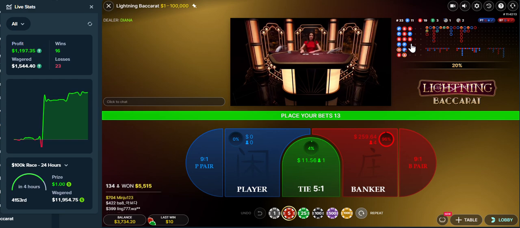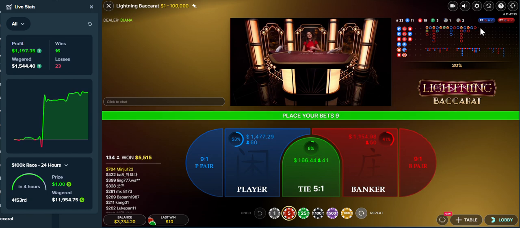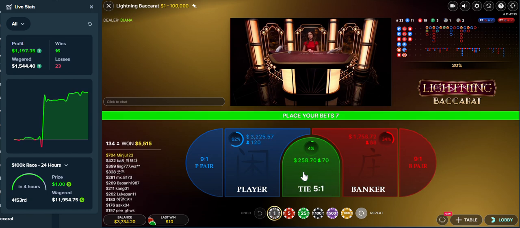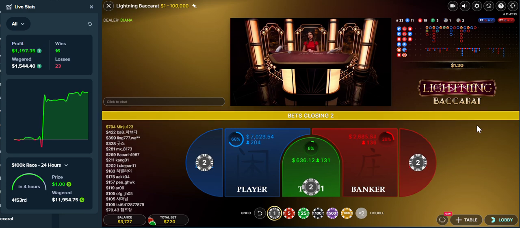Good thing we waited. Okay, now there is a confirmation, banker. That is N1 is a player, so again, no confirmation. Just go for the pair or tie bet.